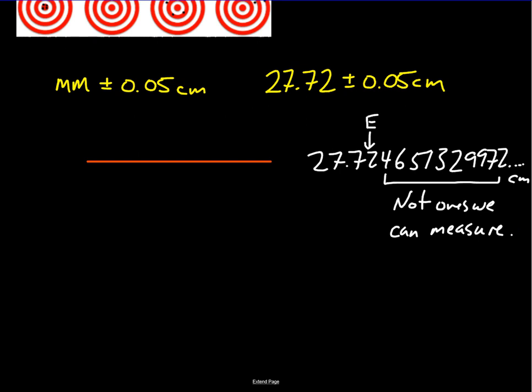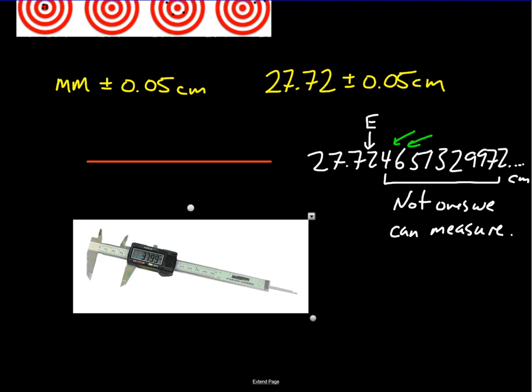Okay, so how could I get access to these? What's one way I could get access to a few more of these? Yeah, right, exactly. I could get, say, calipers out. So the caliper basically gives us access to two more digits, right? If I use a caliper, I can get a more precise measurement. So that's kind of what we're getting at here, is that your precision is going to be limited by the tool that you're using, right?